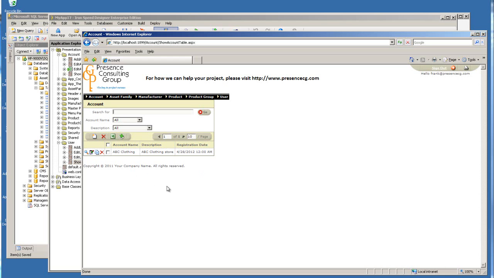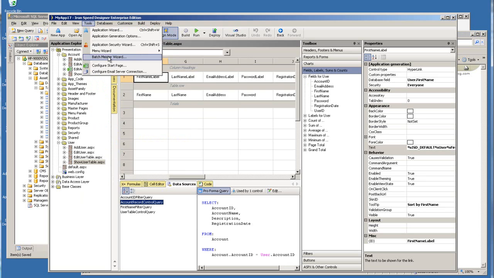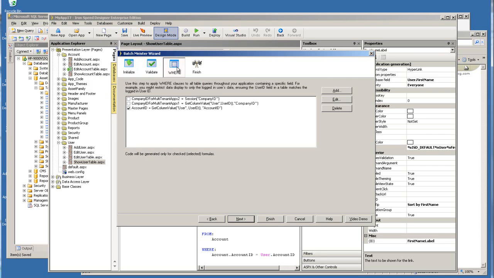So right now I want to show you how it is being done first and show you the difference in the views. Under IronSpeed Designer, if we go to the Batch Meister Wizard, under the Where tab, I have this activated already.